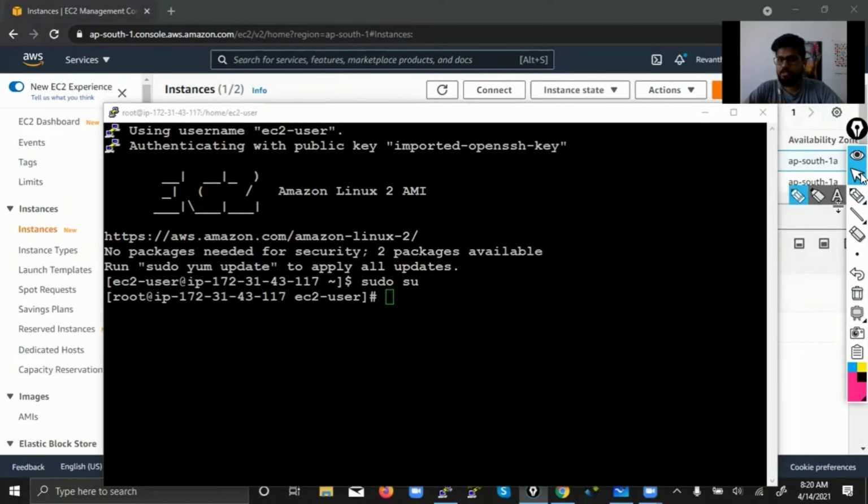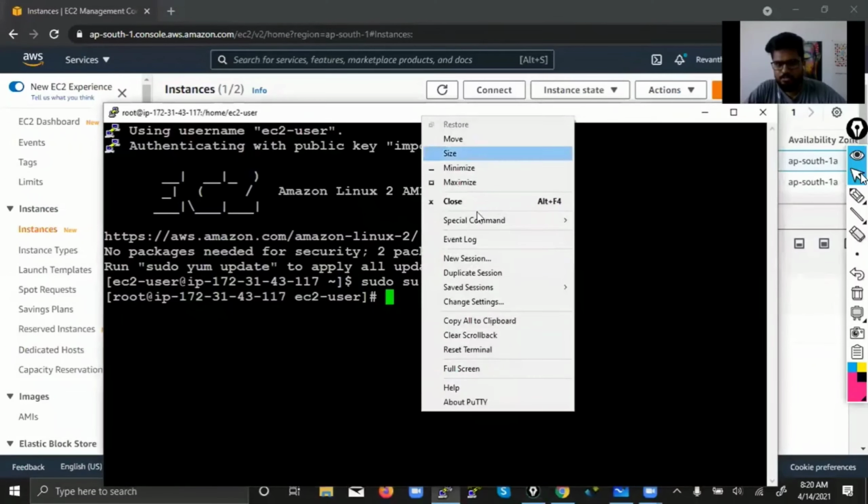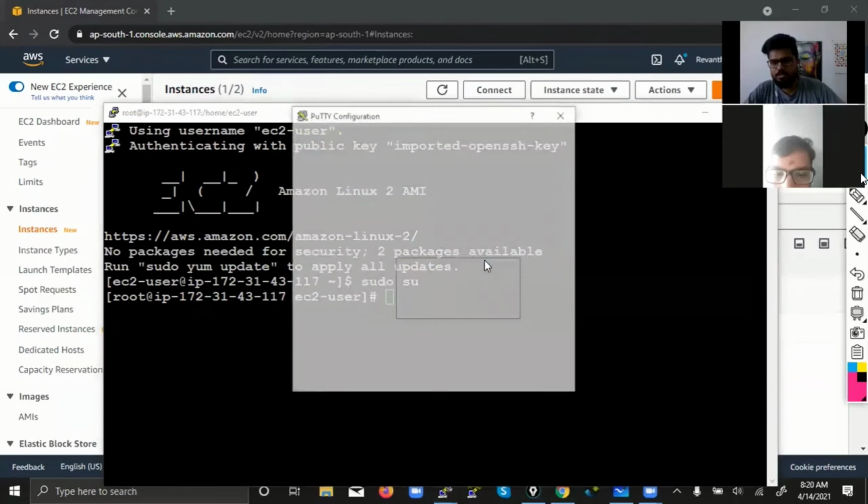Now we want to connect to another machine, right? We have launched two machines. Do I need to close this if I want to connect to another machine? Because I have only one PuTTY and I have already entered this. What do you think? No, sir. Multiple windows can open. Right, you can open multiple windows. How? Right click on this. Don't press duplicate. Duplicate means the same session will open in another terminal, but we don't want duplicate, we want new. So let's click new.